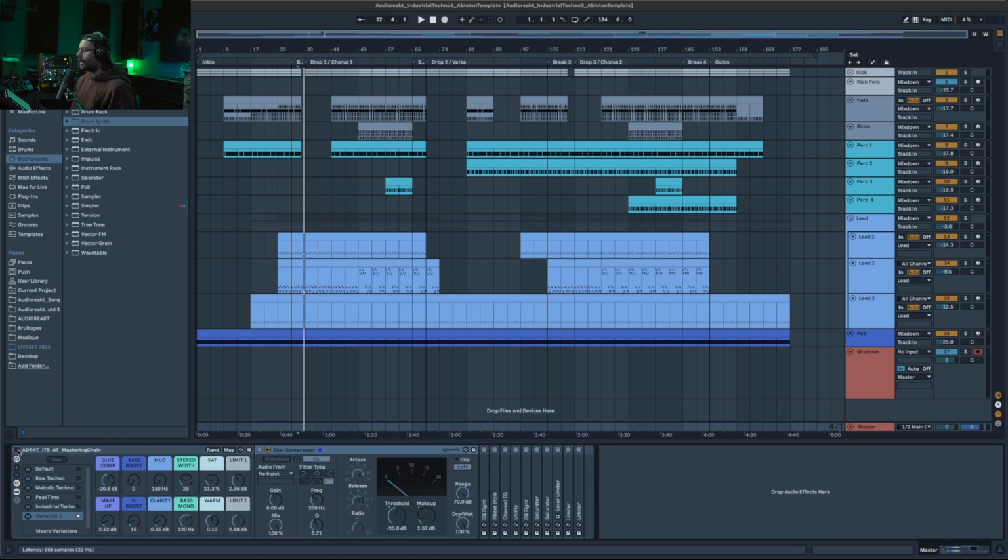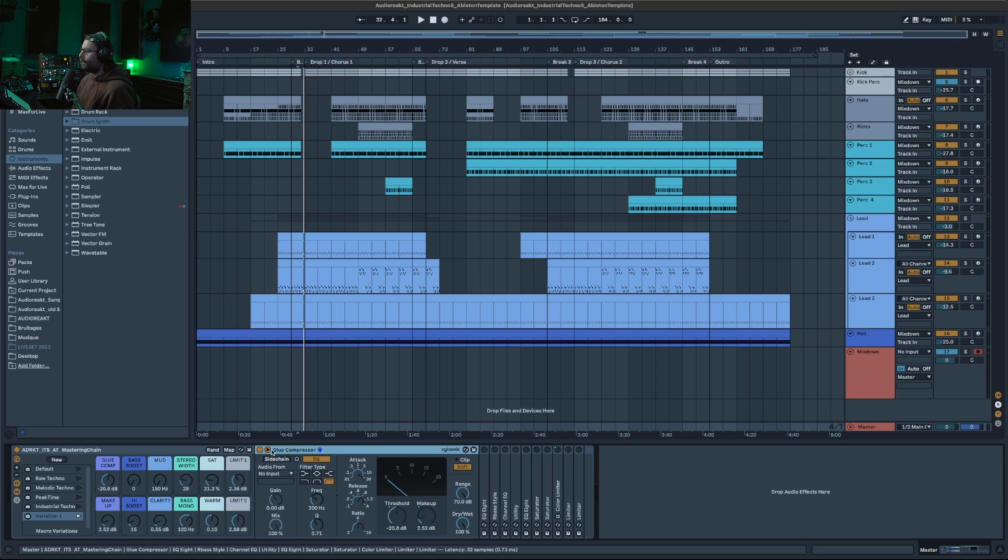So this is what I like to call homemade mastering, because I always recommend mastering to be done by someone else. But it's a great tool to have an idea of how your track will sound if it was mastered by someone, or if you want to try your track in the club or wherever. It's a great way to have a bit of knowledge in mastering and to have a tool that can help you reach this kind of bigger sound.